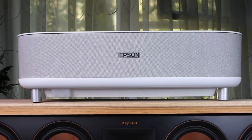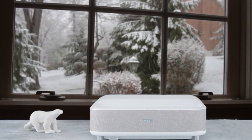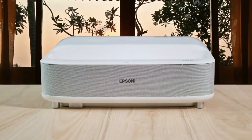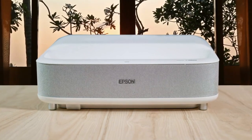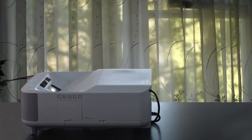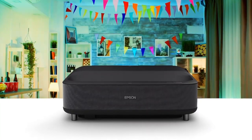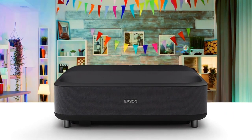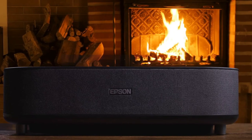Inside, there are three 15.5mm LCD projector panels using Epson's C2Fine technology and a laser diode. Epson says the dynamic contrast ratio is as much as 2.5 million to 1. There are two HDMI inputs, a USB socket for playing back video content from a USB stick, and Wi-Fi for smart TV functionality. At 3,600 lumens, it allows a surprisingly viewable picture even under the full glare of fluorescent tubes. One thing to note is that while the LS300 supports 4K input, its native resolution is Full HD — the same resolution on most HD TVs, so it's still sharp and realistic, just not quite as crisp or detailed as a true 4K projector.